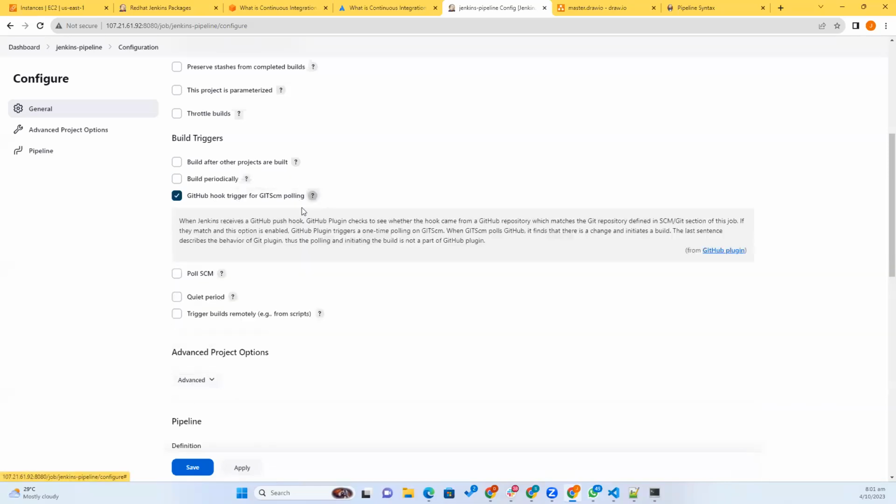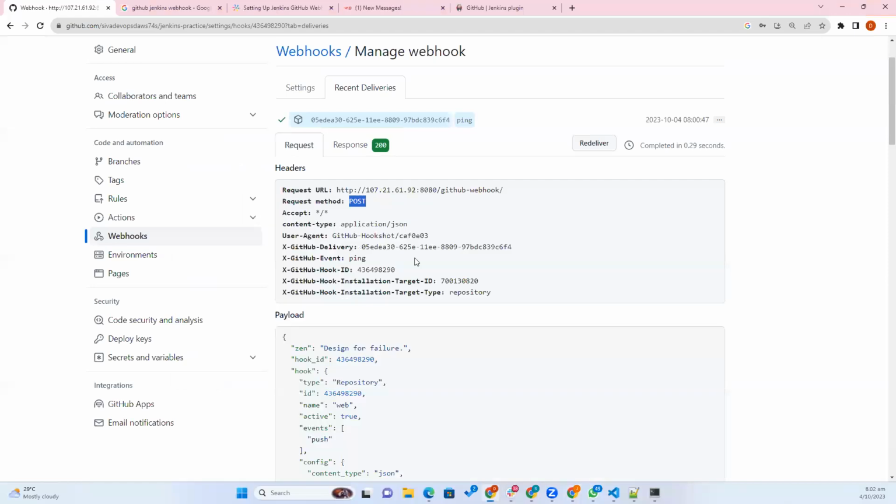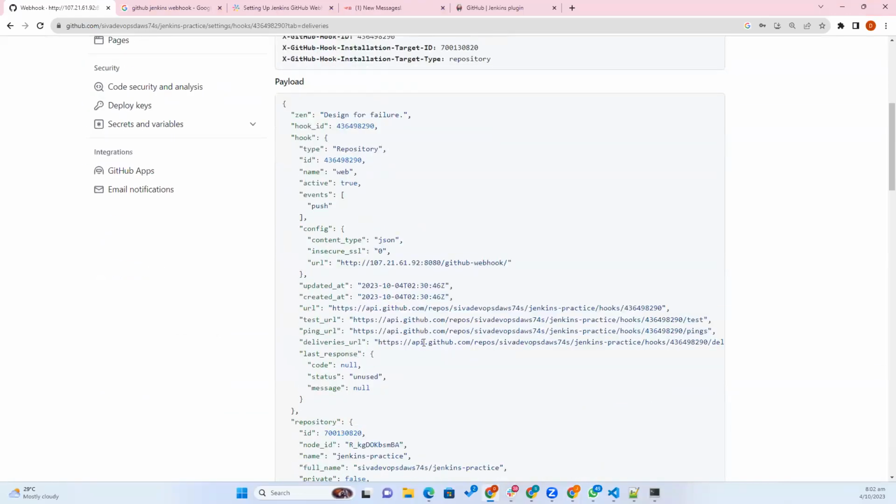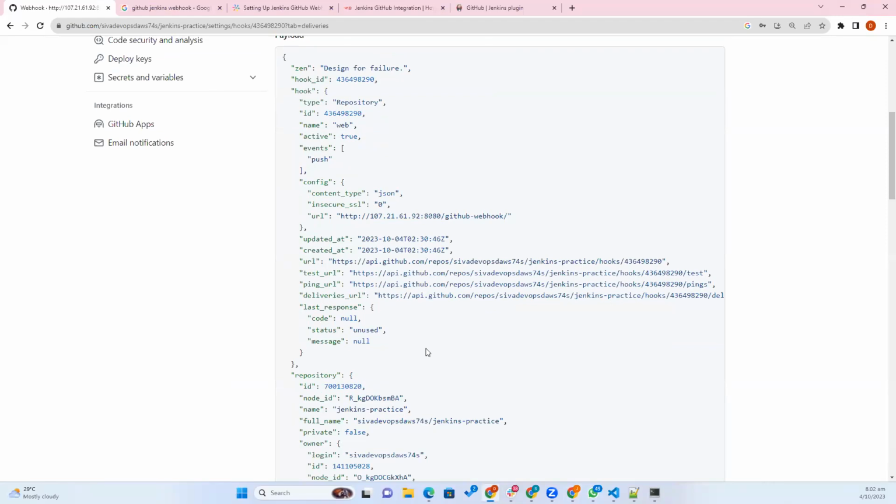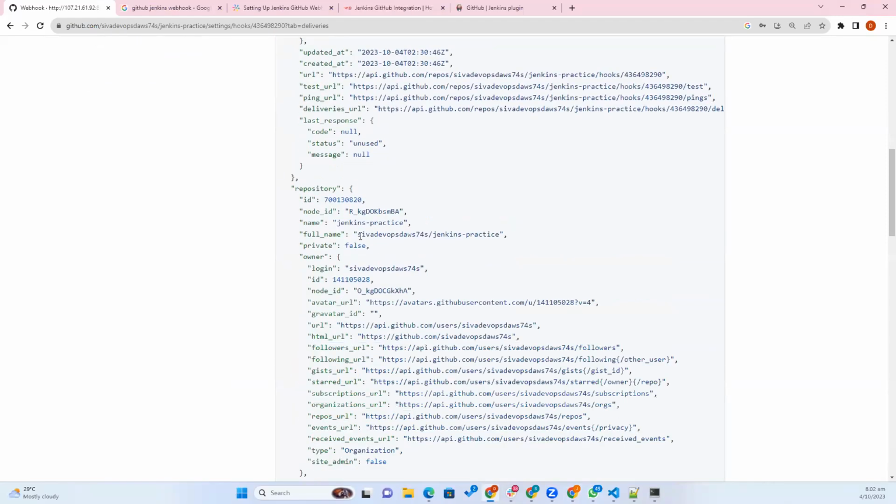You can just read this. When Jenkins receives a GitHub push event from GitHub, the GitHub plugin checks to see whether the hook came from a Git repository which matches the Git repository defined in the SCM section. So whenever it receives an event from GitHub, you can check here, in the request, it is always sending the URL.